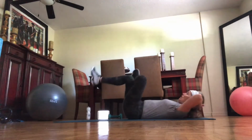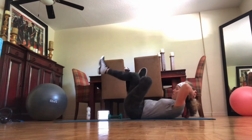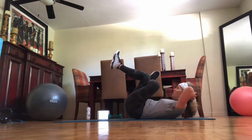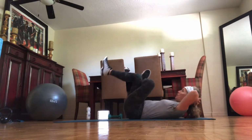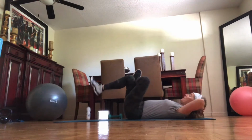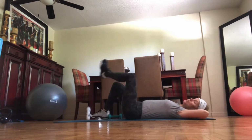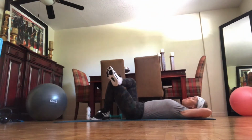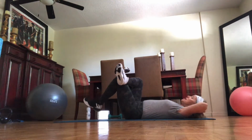Breathing it out. Exhales up. You've got three more on this side. Two more. Last one. Okay, switching legs. Same movement. Modify where you need. Coming up. Keeping that spine imprinted.